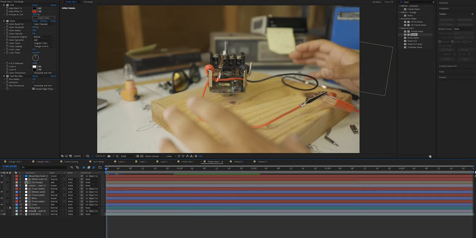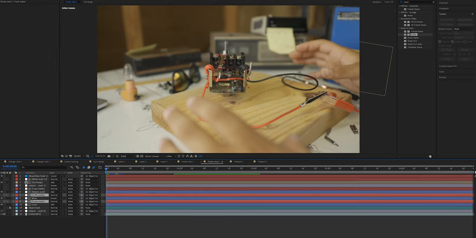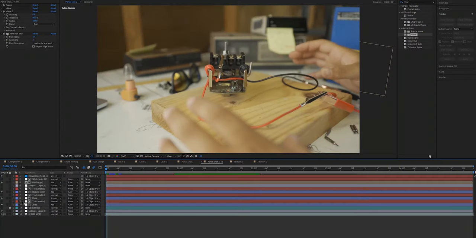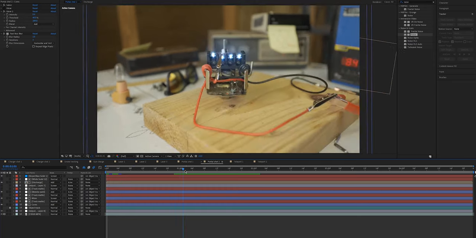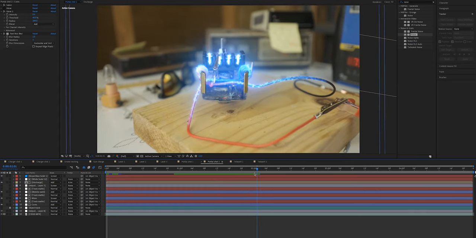Breaking down all these layers, every other one is just a track mat, which basically means it's a shape that you can't see, but it's acting as a mask over top of another layer. Once again, this is a rather complex shot that has a lot going on, so it's a little difficult to play it back in real time for you.